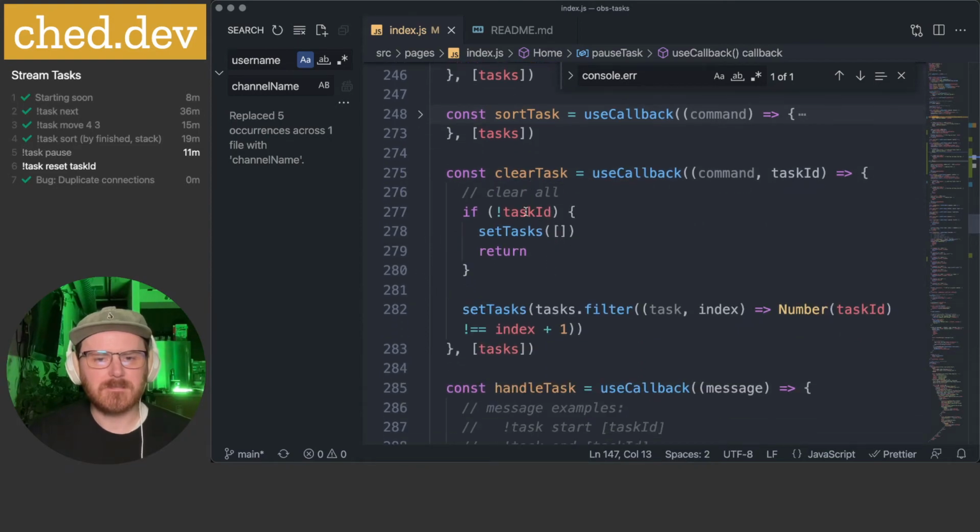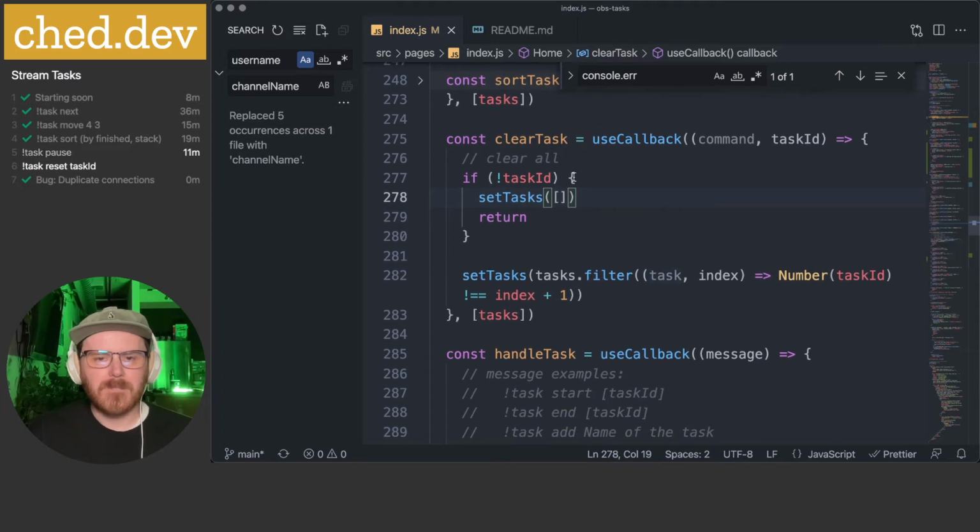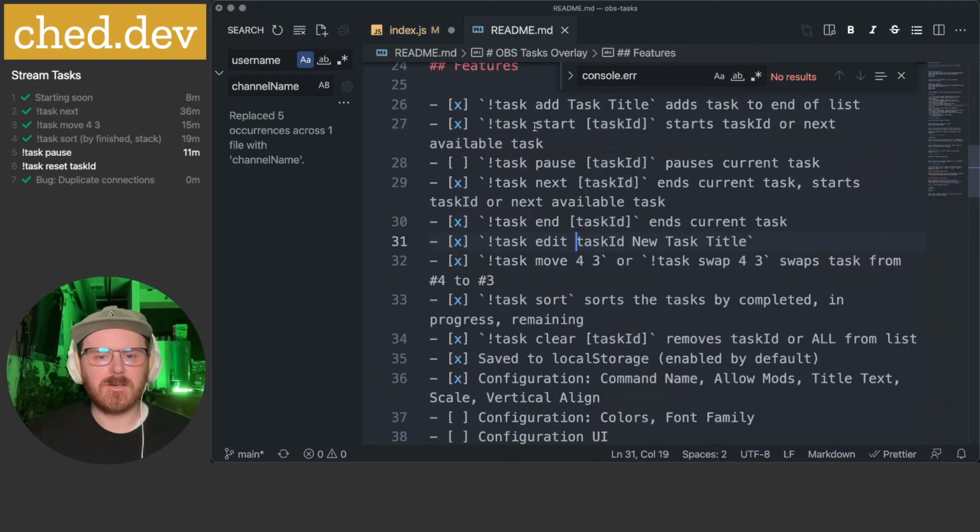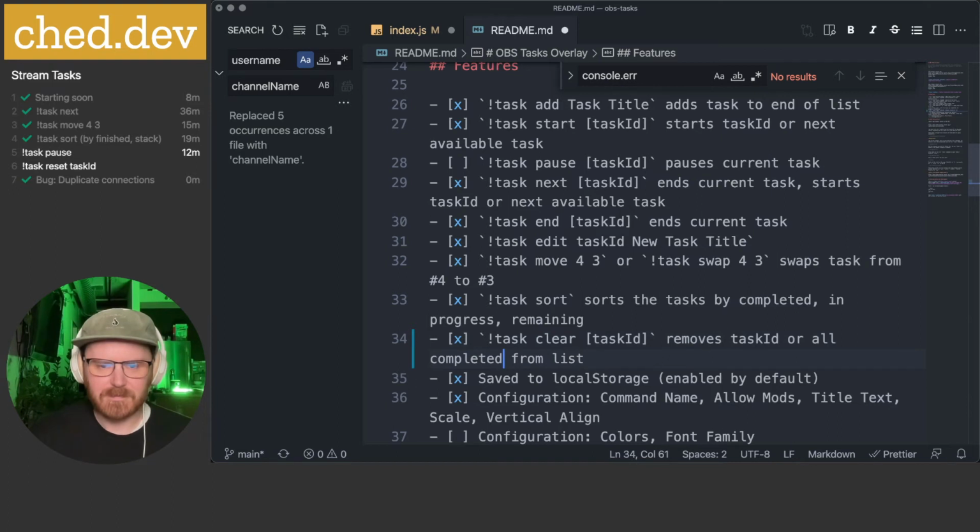But I think I just clear them all automatically if there's no task ID. Let's change it to say, yeah, clear all completed tasks. Removes task ID or all completed tasks from the list.